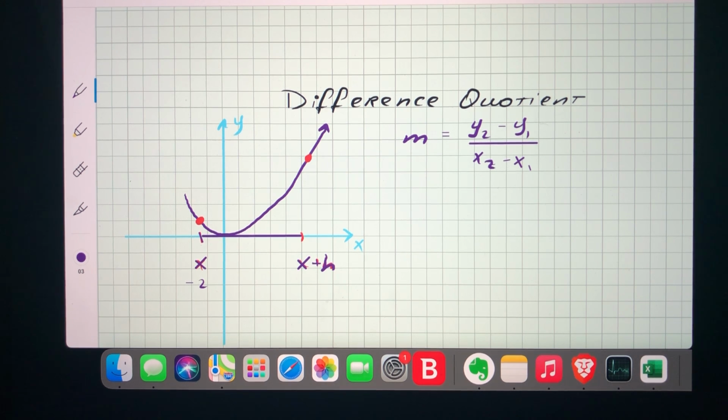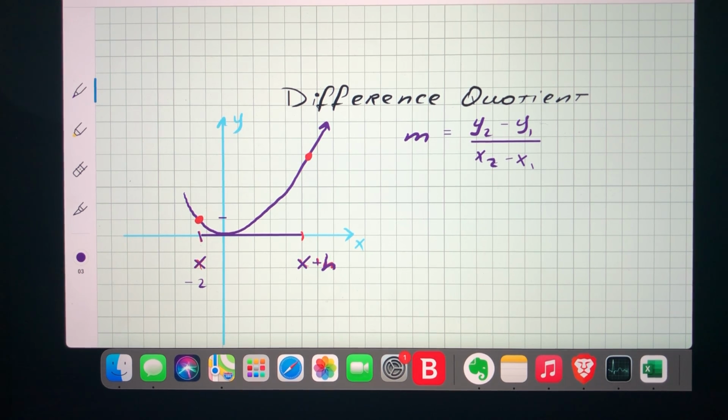Now for the slope formula we also need the y's, and the y is given by the function, so for the first point it's f of x, and for the second point it's f of x plus h. So using these two, the f of x is your y1, the f of x plus h is our y2. So using these notations, in our slope formula, the y2 becomes f of x plus h minus, that's a minus from the formula, the y1, which is now called f of x.